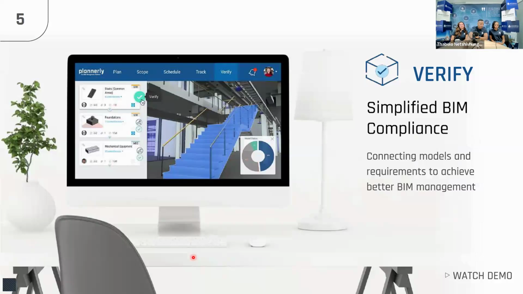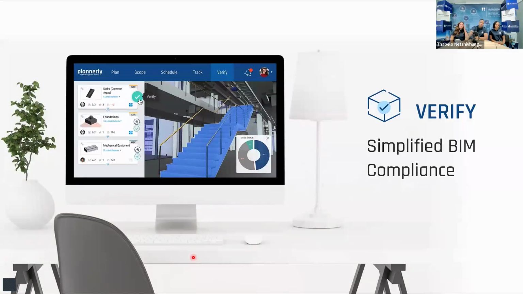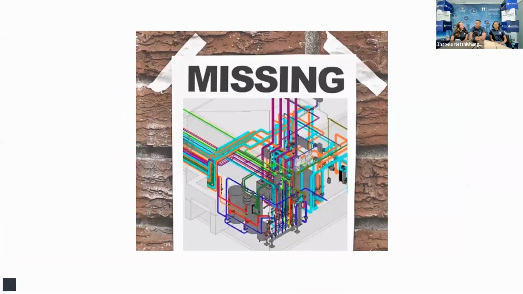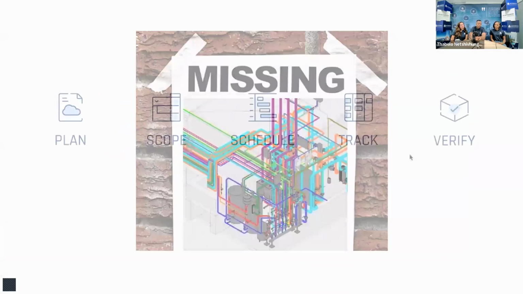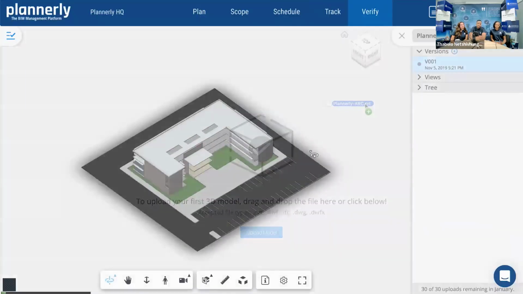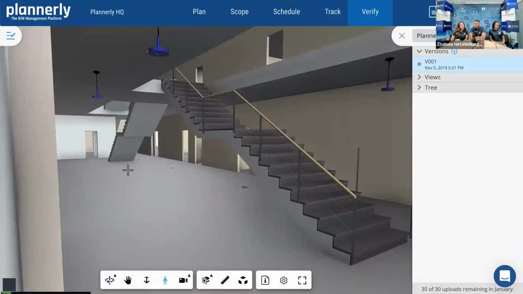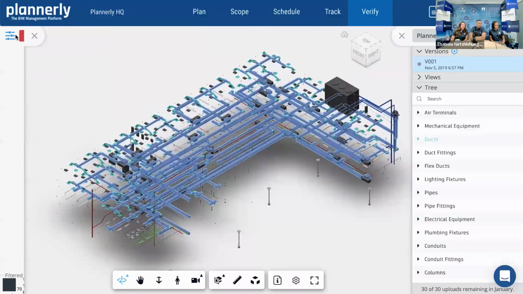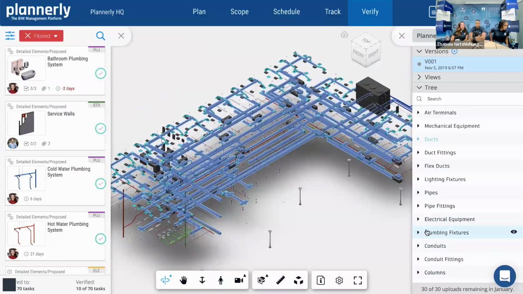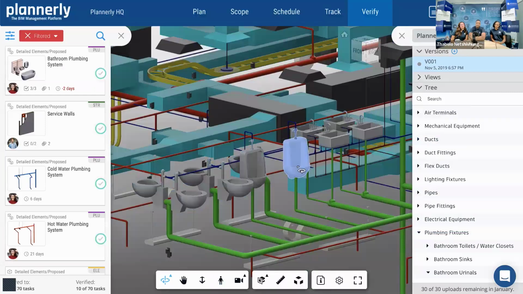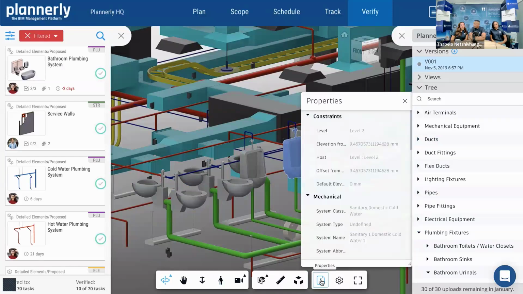Lastly, this is my favorite part, really, where you're able to verify your information. The nice thing is this connects directly to ACC. What we would be doing in ACC is running coordination, collaborating, setting up clashes, and tracking issues. But as a BIM manager, if you wanted to verify that all the information is in the project, you'd use a platform like Plannerly to check and send feedback back to your consultants to update information that's missing.